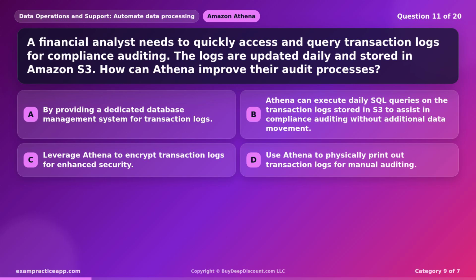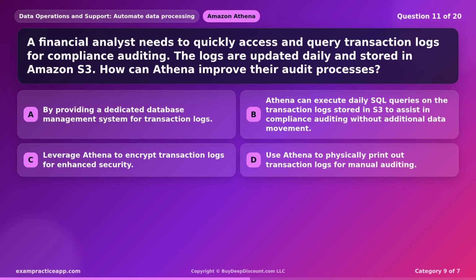Option A. By providing a dedicated database management system for transaction logs. Option B. Athena can execute daily SQL queries on the transaction logs stored in S3 to assist in compliance auditing without additional data movement. Option C. Leverage Athena to encrypt transaction logs for enhanced security. Option D. Use Athena to physically print out transaction logs for manual auditing. Take a moment to choose your answer.